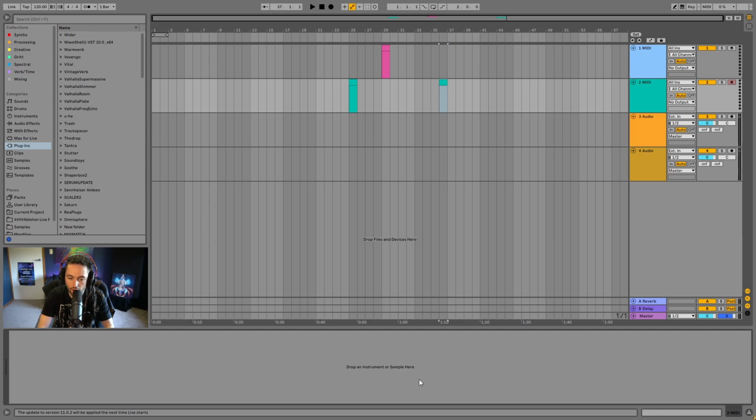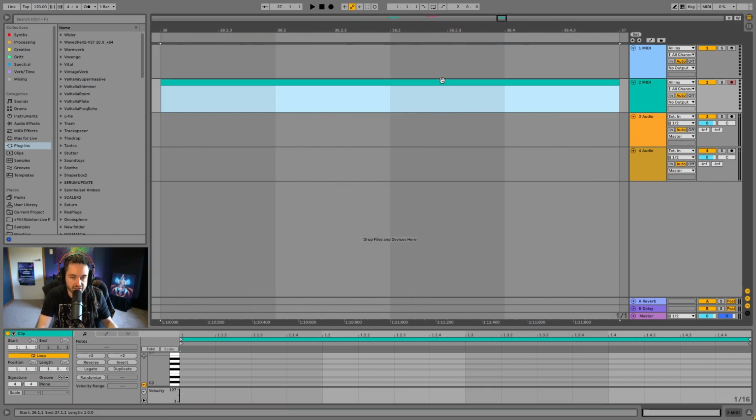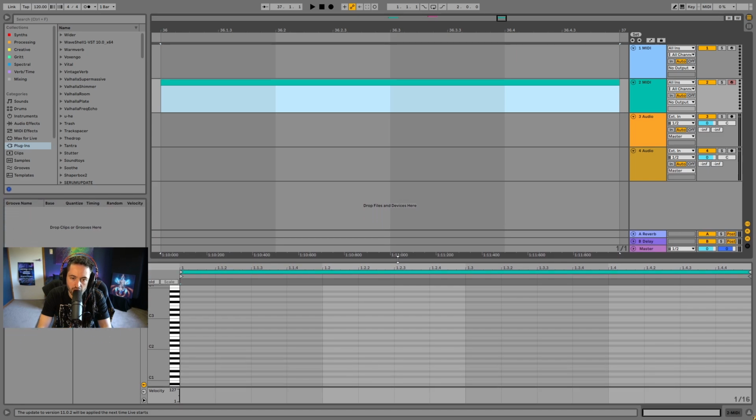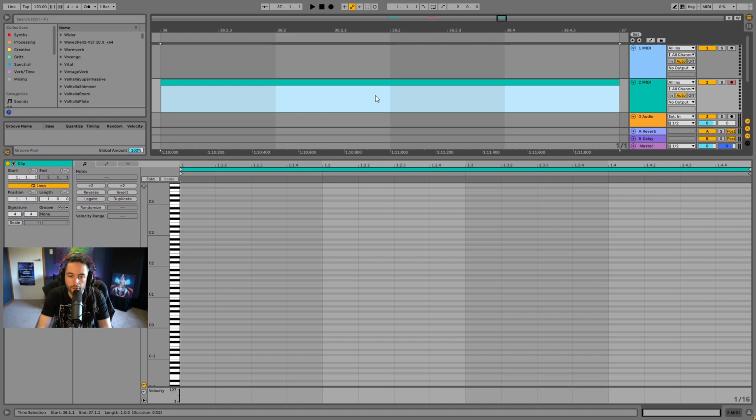And if you're not seeing this, remember there's two tabs down here. You've got the instrument or effect device view, and then you've got the clip view here. So this clip view is universal for an audio clip or for a MIDI clip. So let's click on that, and we can press Z on our keyboard to zoom in on the length of that clip. And we can also come down here and place our cursor over this area where it turns to the two opposing arrows, and we can click and drag that up so that we can actually see what is going on.